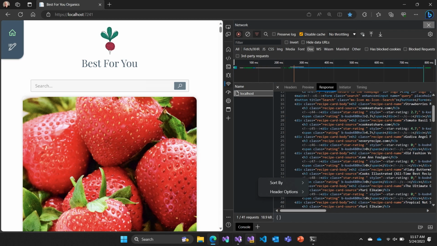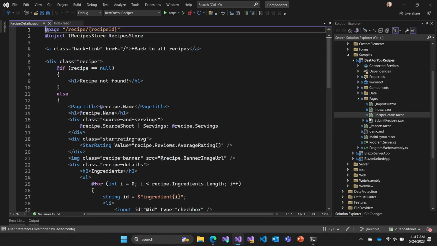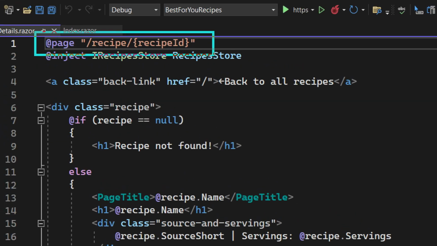I'll show you what that looks like in the code. So this is the project. This is actually part of the full ASP.NET Core GitHub repo. It's a sample app that's tucked in there. Let's look at the pages for the home page and the recipe details. So each of these pages is set up as Blazor components, and they're set up as routable endpoints, like in the server sense of an endpoint.